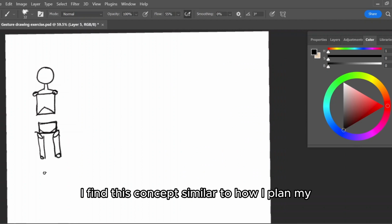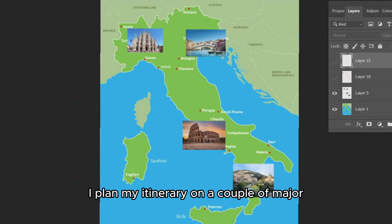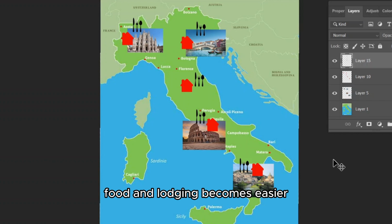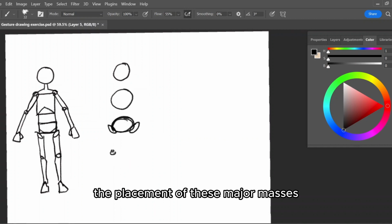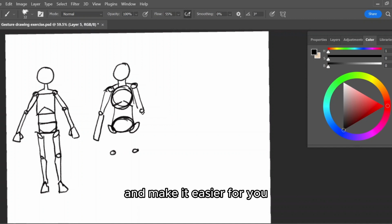I find this concept similar to how I plan my vacation trips. I plan my itinerary on a couple of major attractions I want to see, and then deciding other stuff like logistics, food, and lodging becomes easier because they are informed by these decisions. So likewise, the placement of these major masses should inform the placement of your other body parts and make it easier for you.